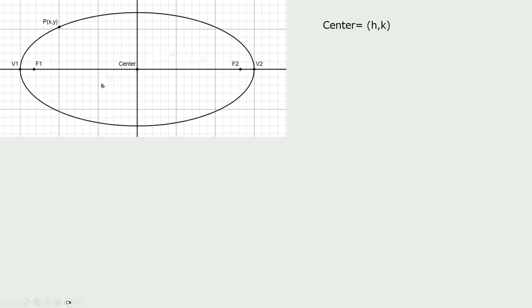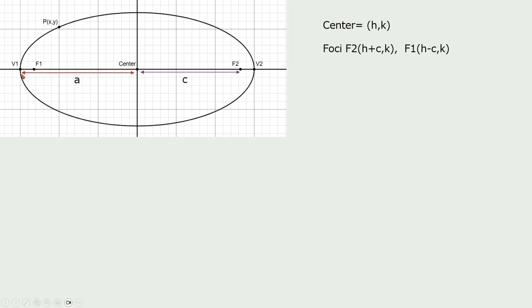Okay, so here's an ellipse, and the center is always (h, k), and that's just how it goes. Also with circles. The distance from the center to the foci is c. So on one focus, you have h plus c because it goes to the right on the x-axis. And the other focus, you have h minus c, which goes to the left on the x-axis. So F1 and F2 don't really matter as long as you know that you're going to go to the right c and to the left c.